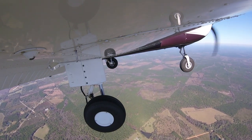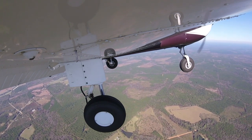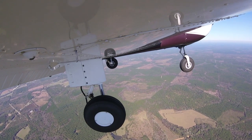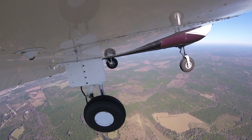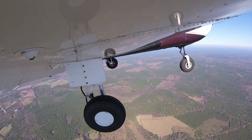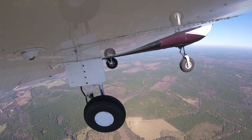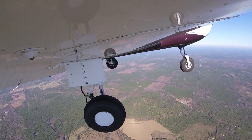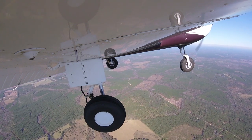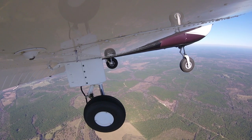All right, so 55 knots, 3,000 feet, that's what I want to do. It's colder now, so your power settings are going to be a little bit different. The air's more dense, right? So the wing makes more lift, the propeller produces more thrust, so your power settings are going to be a hair different. And where you think the controls should be is going to be a little bit different. So keep that in mind, too.